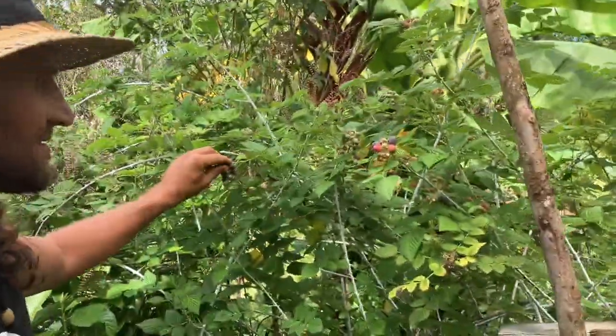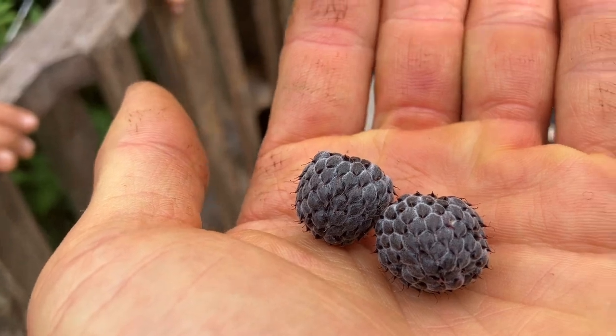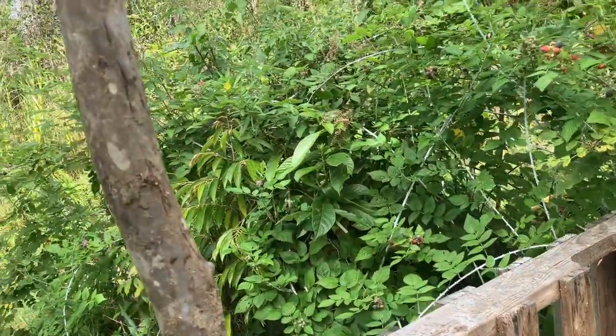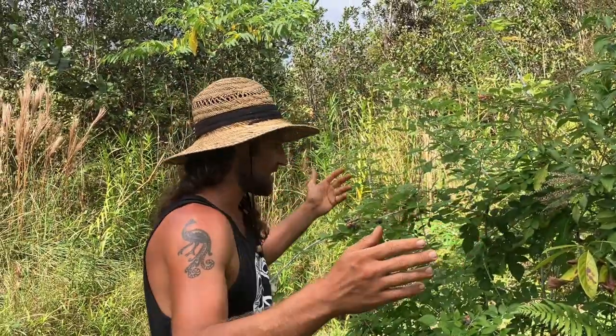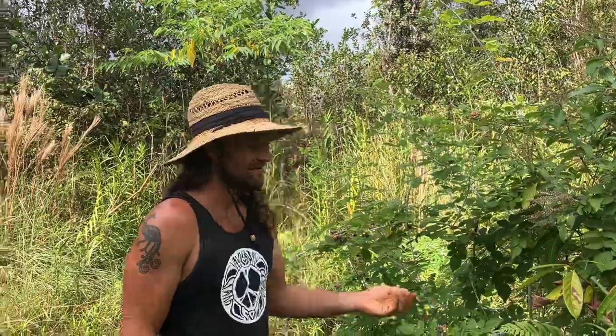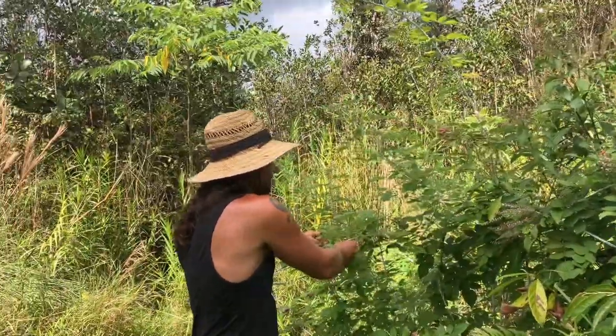We're kind of on the fence about sharing this plant — it's a black raspberry, very spiky, worse than the worst West Coast varieties. It's super good, high in antioxidants, and grows like a weed. But it's kind of invasive, and we all have a responsibility to keep it from spreading — it could take over every gulch. The good thing is that it doesn't germinate from seed very well here because the rain rots the fruit off.